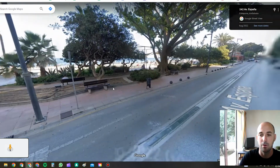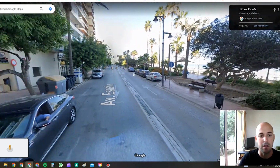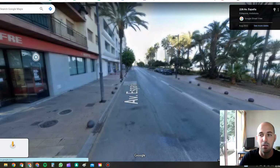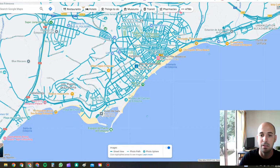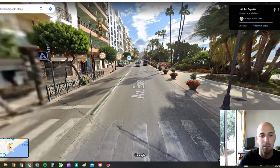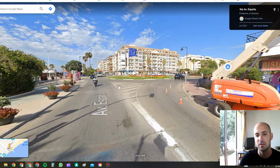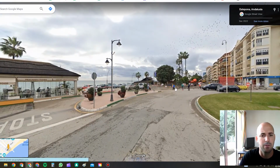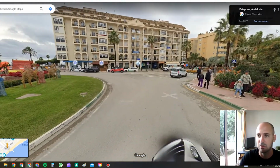If you have a walk on Estepona promenade, you will find they have put in so many green areas, beautiful gardens, amazing infrastructure. They closed a whole Avenida de España to traffic, and if you walk now in this part of the city, you'll find that they have done so many beautiful things. So you still live in a city of about 70,000 people, but you have the feeling it's a modern city with a lot of future. So that's the main thing.